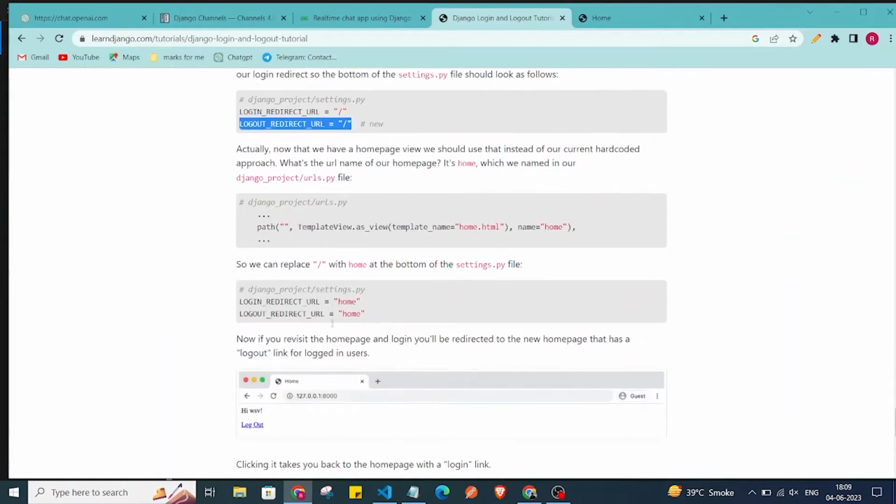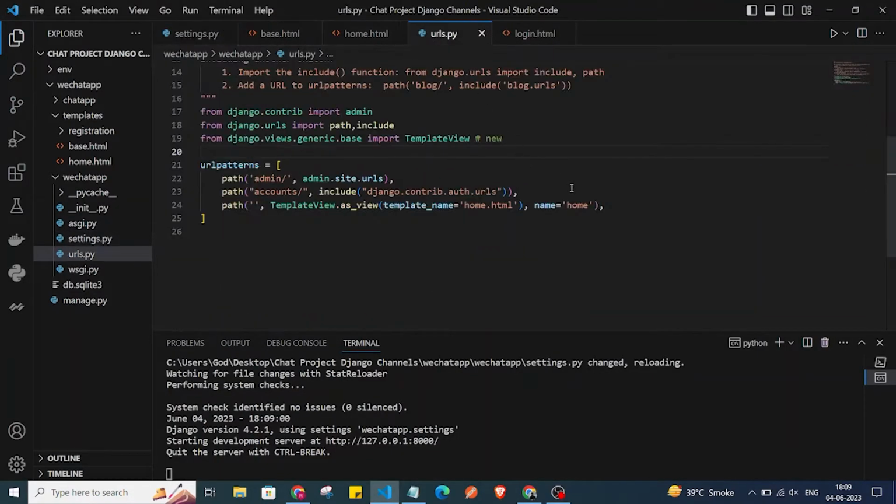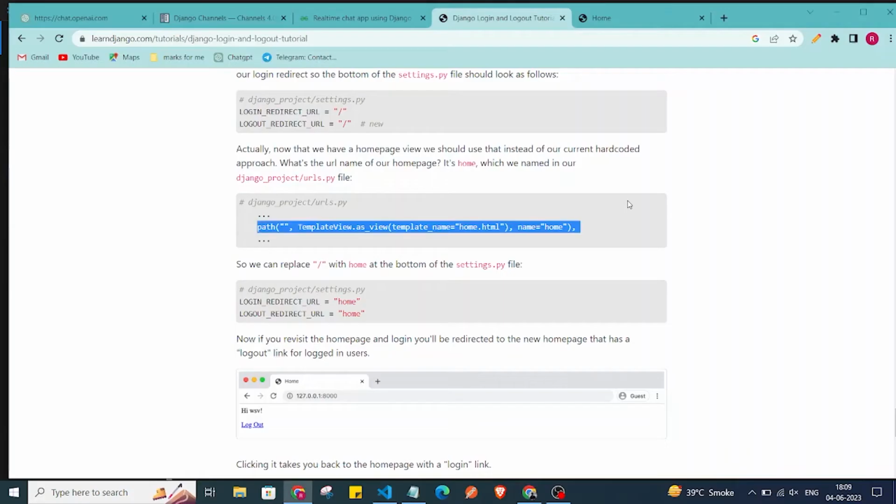There is some other portion we have to do as well. Now that we have a home page view, we should use that instead of our current hard-coded approach. So what's the URL name of our home page? It's home. We can also use the name in the URL. So I'll copy and paste this.